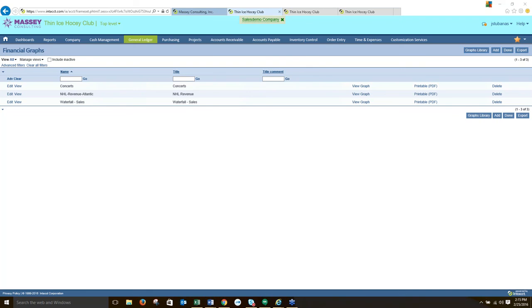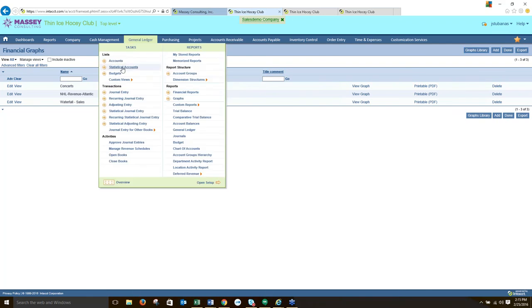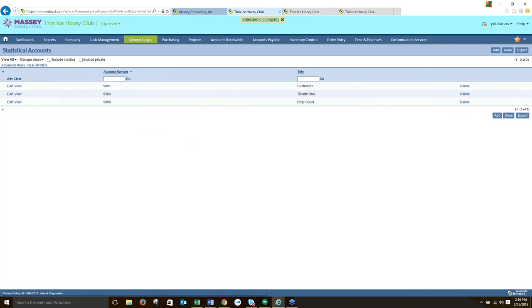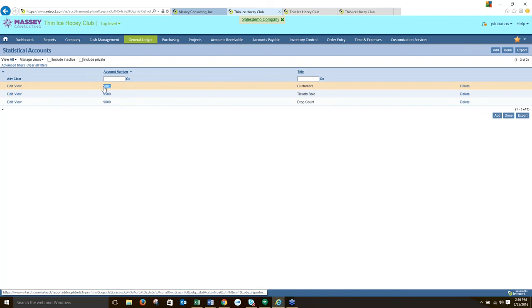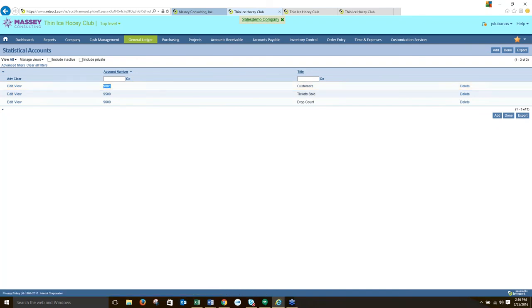So what I've done in this particular example is I have created a statistical account right here, and that statistical account 9001 is just a count of my customers. The new feature that they've offered called Dimensional Account gives me the ability to keep track of my number of customers added or lost in my system over a period of time.